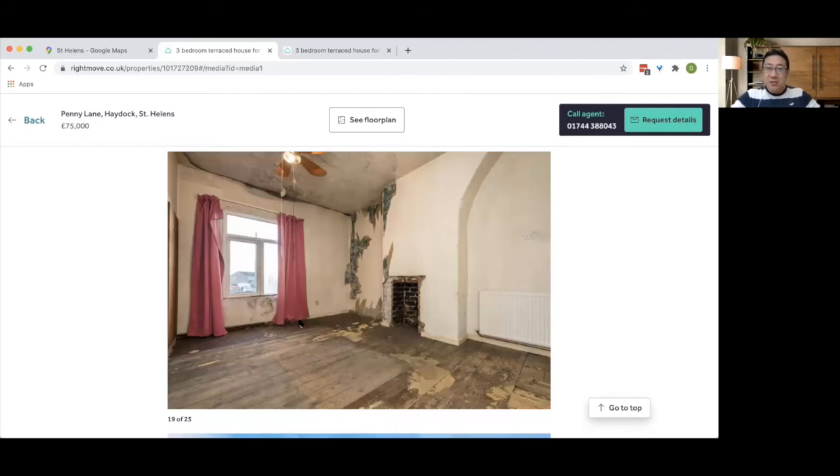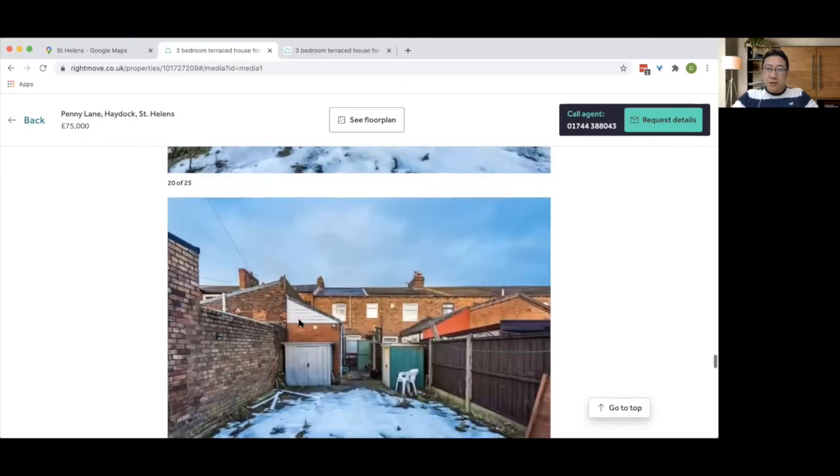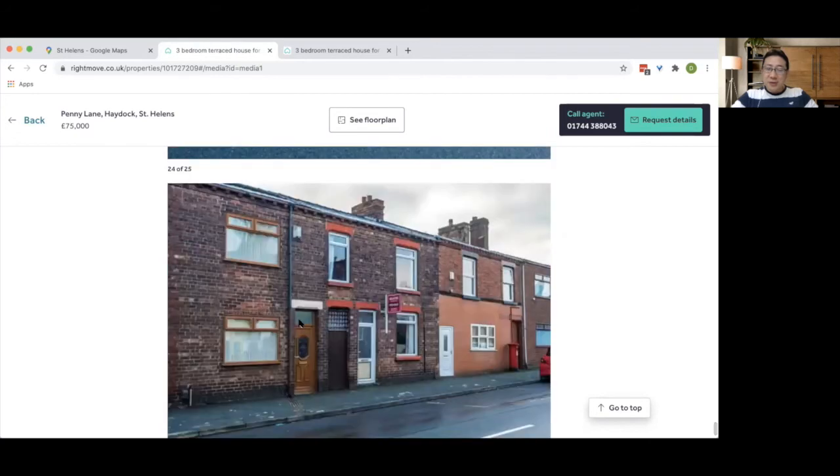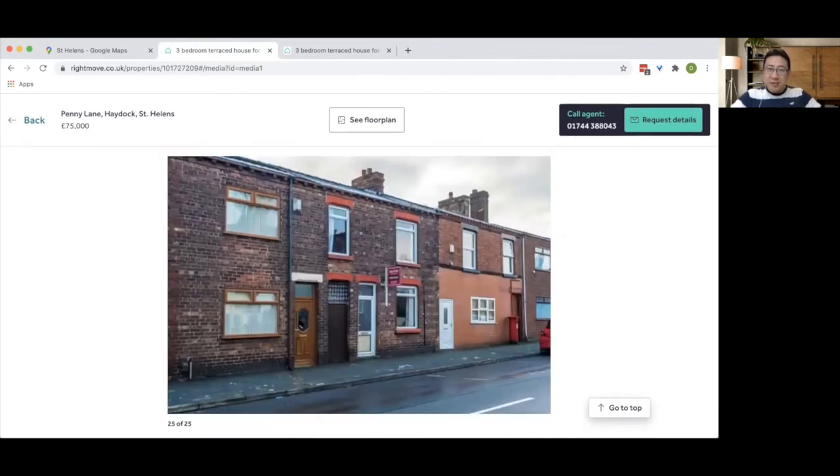If you're keen to see the transformation of the property, type it out in the comments and I will show you more videos if there's enough interest, just to walk through the journey of the transformation of this property into a Golden Goose property. In fact, we're working with some charities to turn this property into housing for homeless people in the UK, and the tenant is actually a social enterprise that is funded by the government. So by extension, our tenant for this property, once it's done up, is effectively the UK government. And who doesn't like the sound of that, right? Because if your tenant is the government, they're going to pay you on time. There's going to be very little hassle with the property.